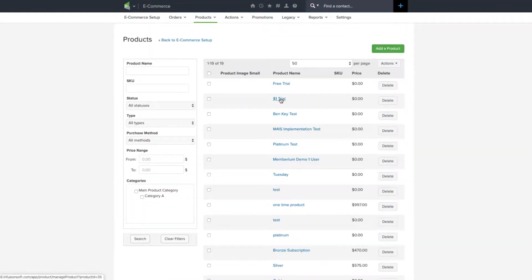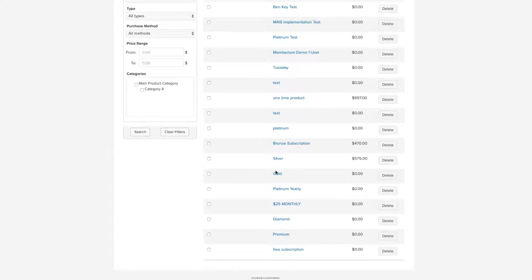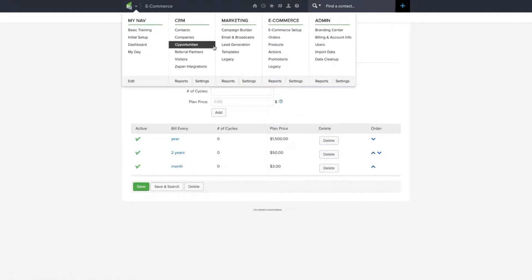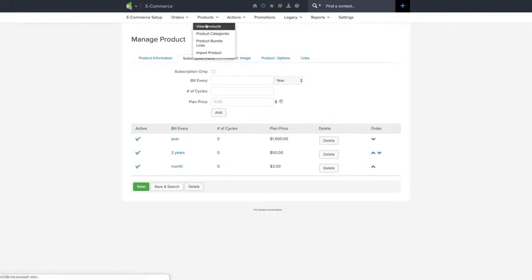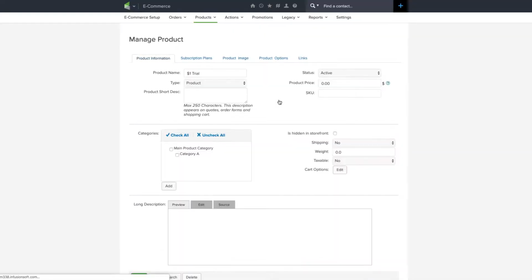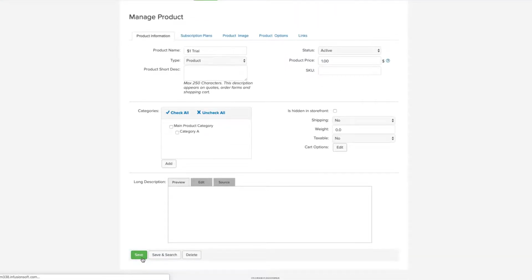First thing is that you need to have your main product. In my case, I'm going to be using this gold product down here. So I'm going to go ahead and click that for you just so I can show you. It is a subscription, and I'm just going to show you how to sell the $3 a month one, but we want to have a $1 7-day trial. So in order to do that, we're going to come back over here to products, and we're going to hit view products. And I've set up a new product here called $1 trial. If you click that, you'll see that it's $1 right here. And what we're going to want to do is set that product price to $1. You guessed it. So we'll go ahead and press save now.